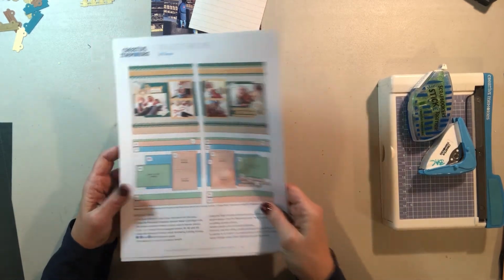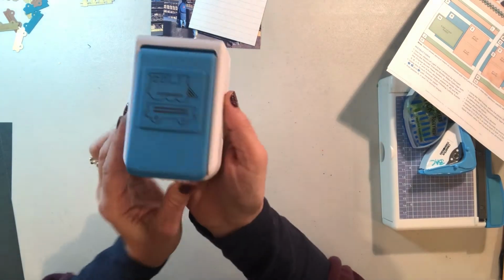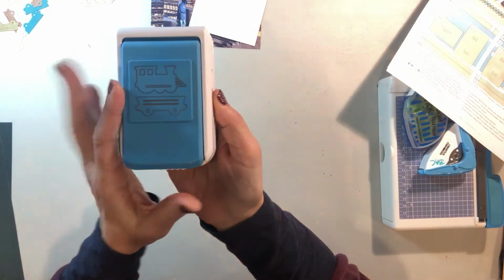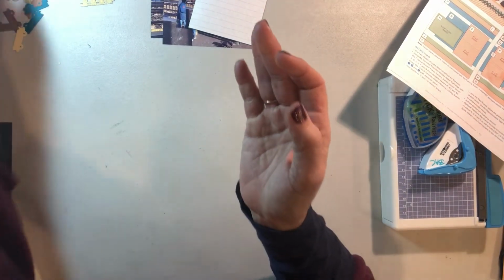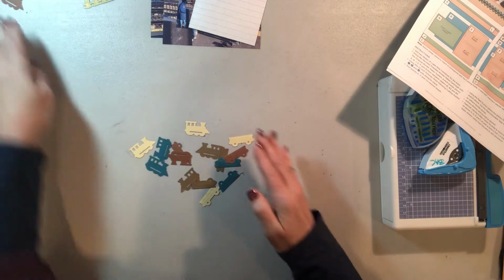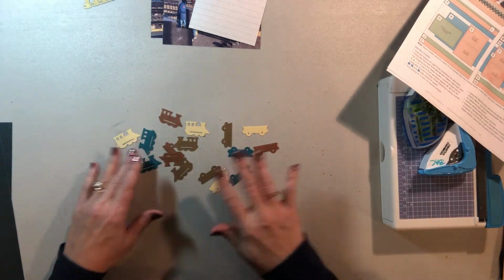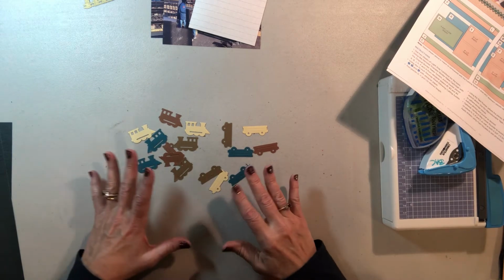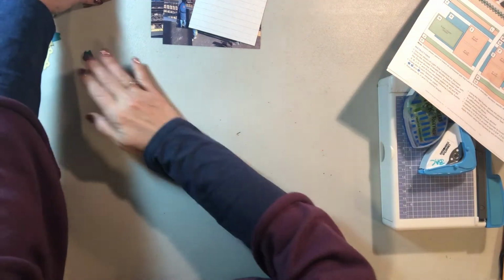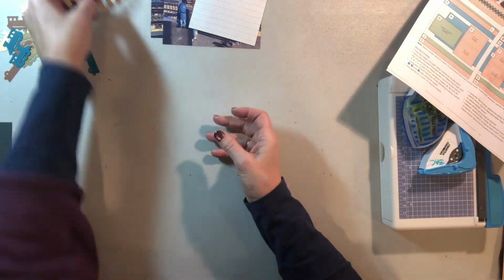I instead decided that I would use the other punch that kind of went with all of our train stuff, our travel train stuff, which is the engine and the cars. And I punched out ahead of time a bunch of different trains and cars in different colors so that I could sort of play around with them when I get to that point. I also cut up one of my train tracks, so I have those to play with.